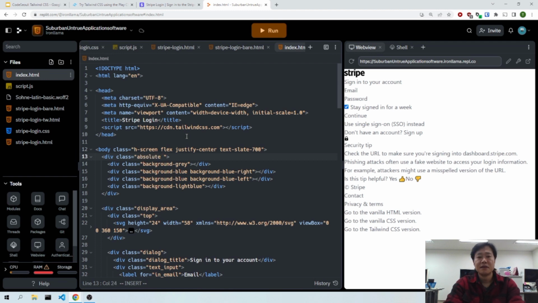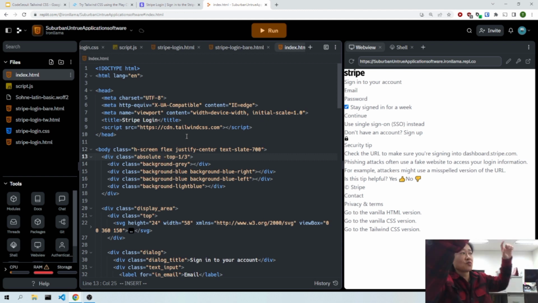positioning for this one. This one's going to have a top of 33% or 1/3, but it's actually a negative top. I'm going to take a gray top and put a skew on it. If I put a skew on it without adjusting the top, there's going to be a little bit of white on top, because you've taken something and rotated it.